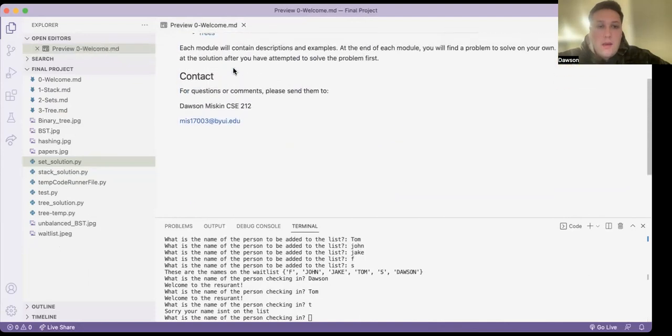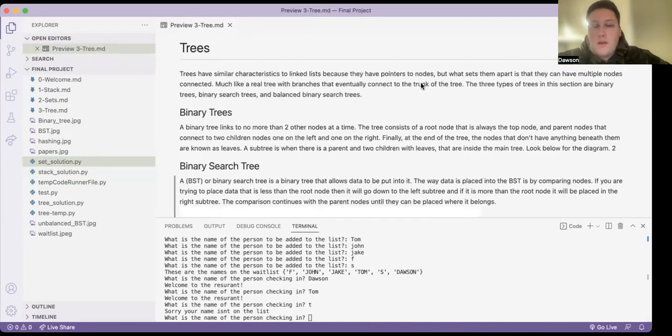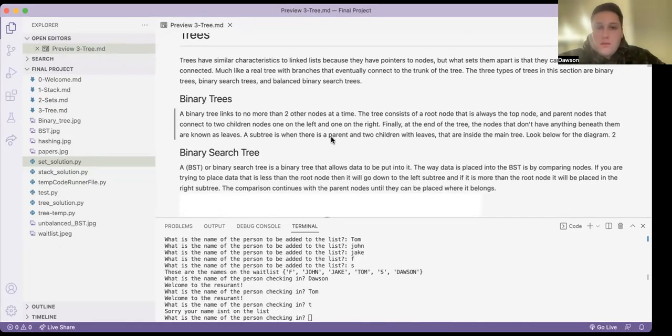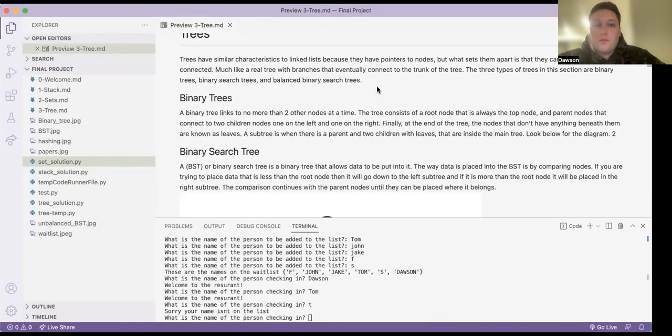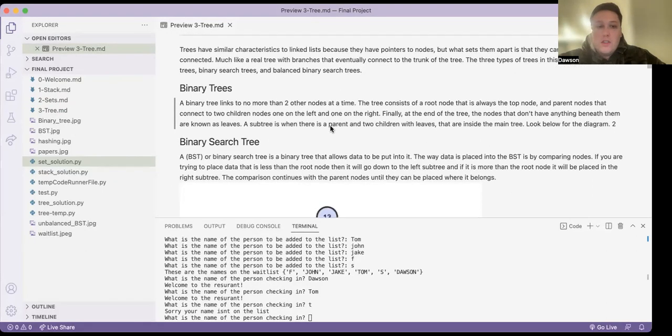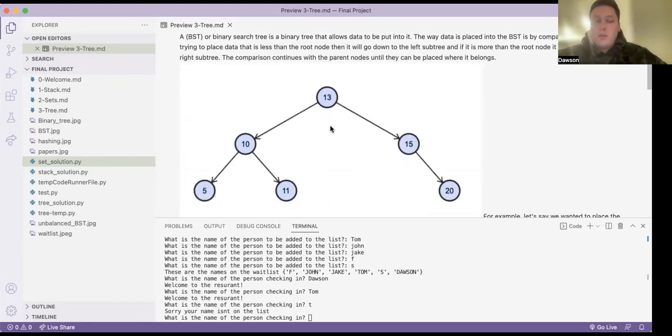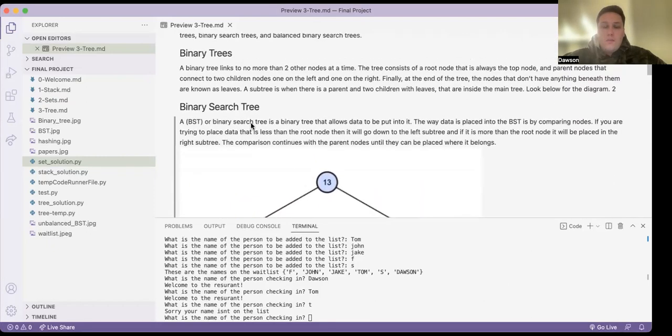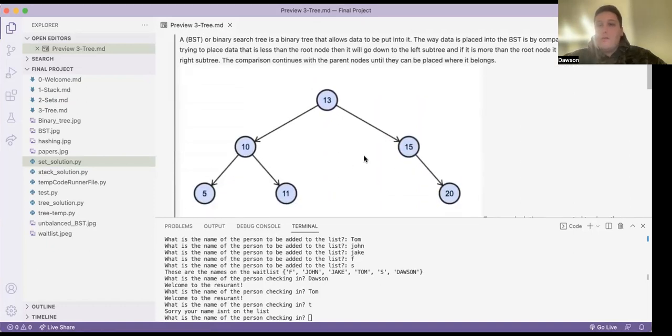And finally, we have the trees, which is a very fun data structure. Similar to linked lists, they have pointers, but they can connect to more nodes. You have binary trees, which just means that they're not connected to no more than two nodes. Like here, you couldn't connect to a third. This is because you have 0 and 1 is how it's separated, 0, 1, 0, 1. There would be a 0 there and then a 1.